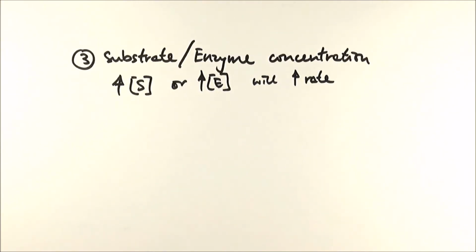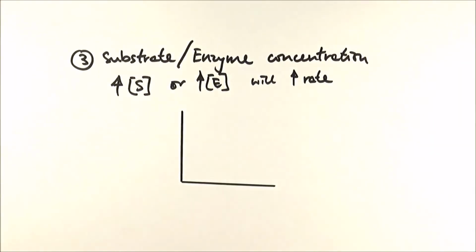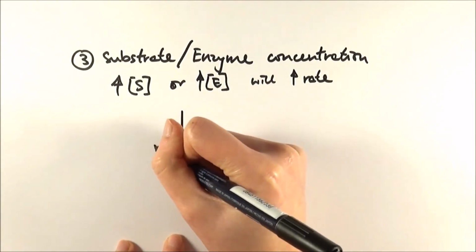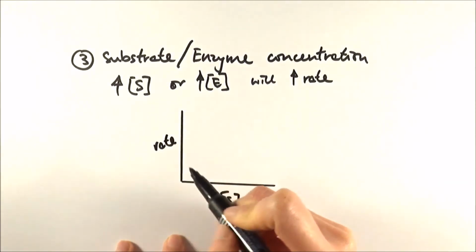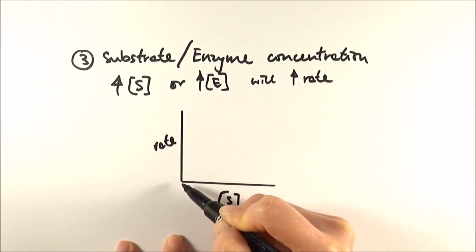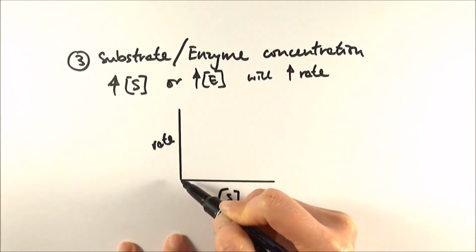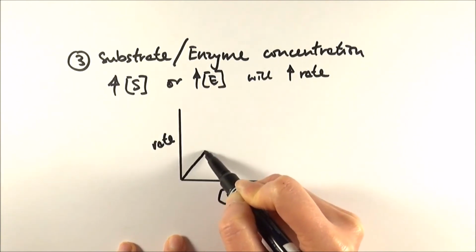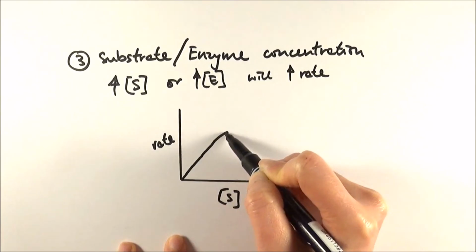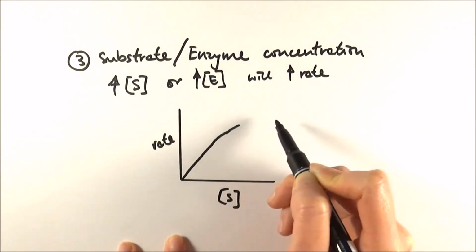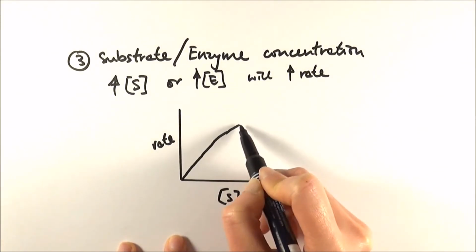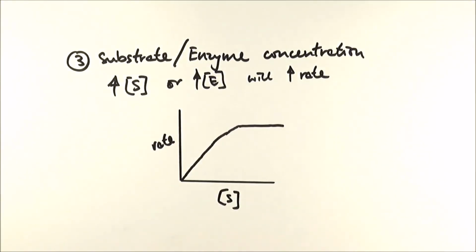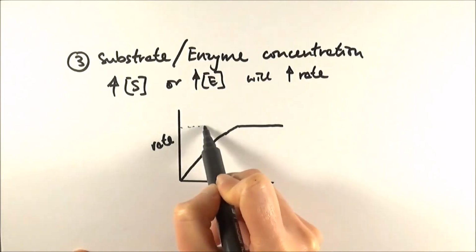So if I show you again with a graph. This time, let's say we have our substrate concentration on the x-axis and the rate on the y-axis. In the very beginning, if we have no substrate at all, it's going to be 0, of course. As we increase the concentration of substrate, it's going to increase the rate because there's actually something to be broken down. If we say that the enzyme concentration stays the same, eventually it's going to plateau. Like we mentioned before, this is when it has reached its maximum rate, Vmax.